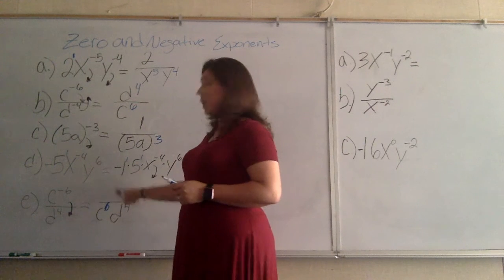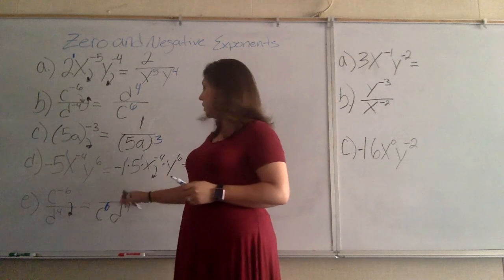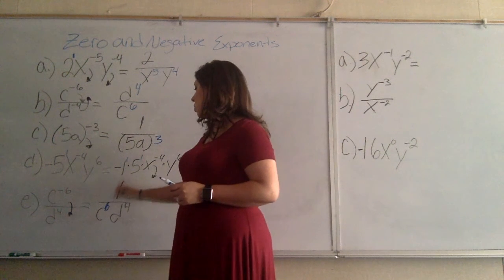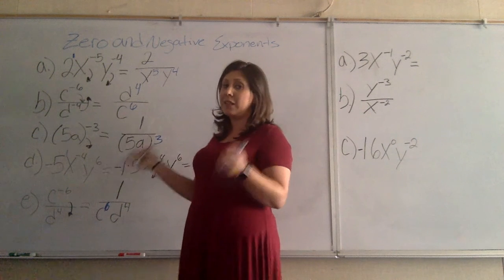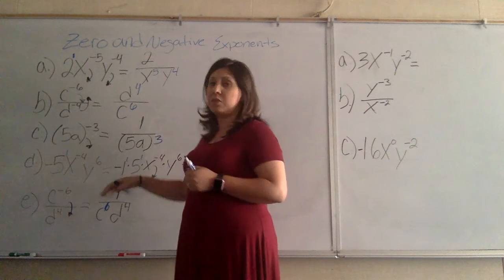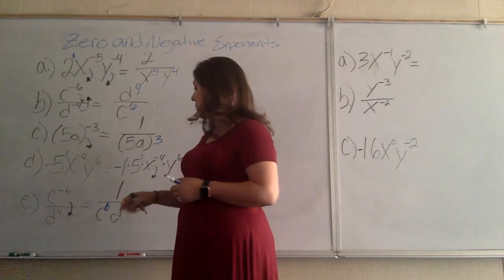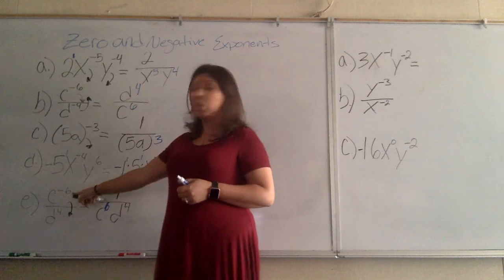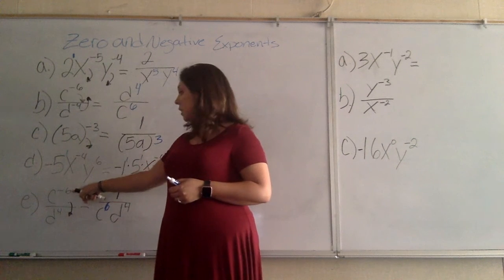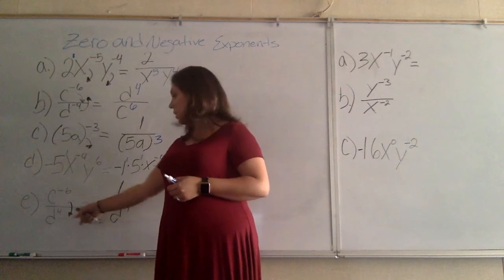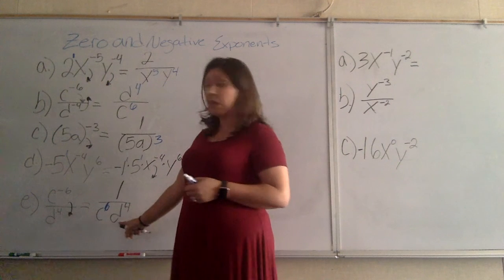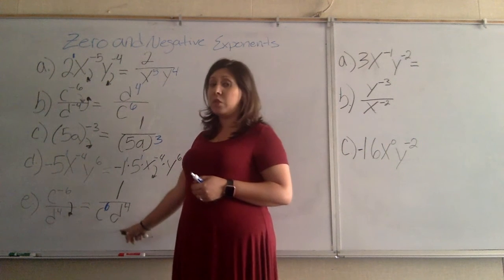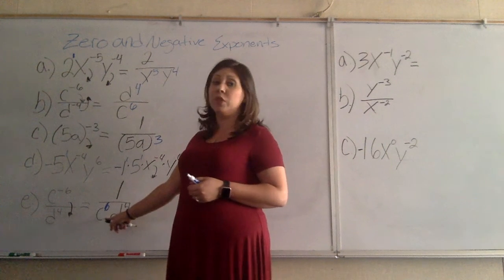However, I still don't have anything on the top. When I don't have anything on the top, I'm just going to substitute a 1 up there. Because technically it's invisible and it's just hanging out. All right? So, again, the only thing that is moving is my C because I do have a negative exponent on C. It moves down. C does go before D when we're doing our alphabet, so C would go first.